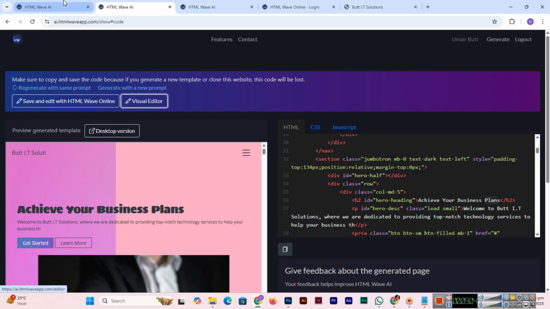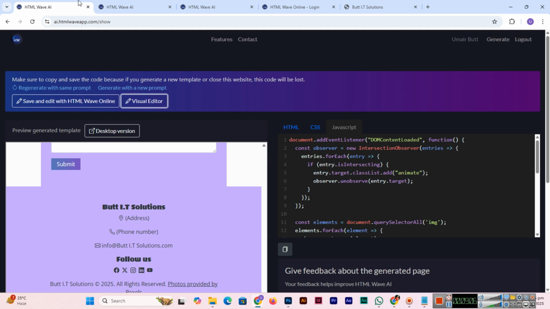The main thing is that this AI tool will allow you to build a stunning web page by giving it a text prompt, and the tool will create an incredibly professional and amazing web page. Now you can design and build a web page using this free AI tool.